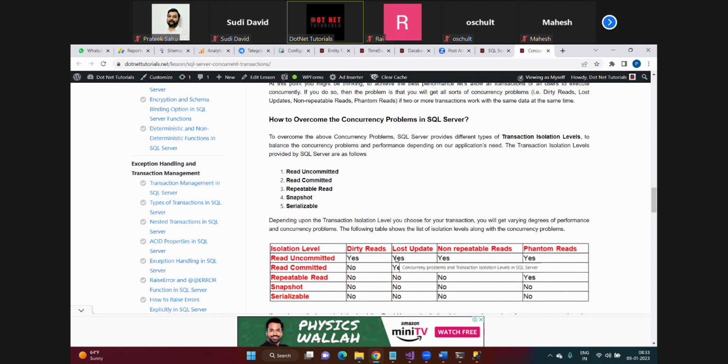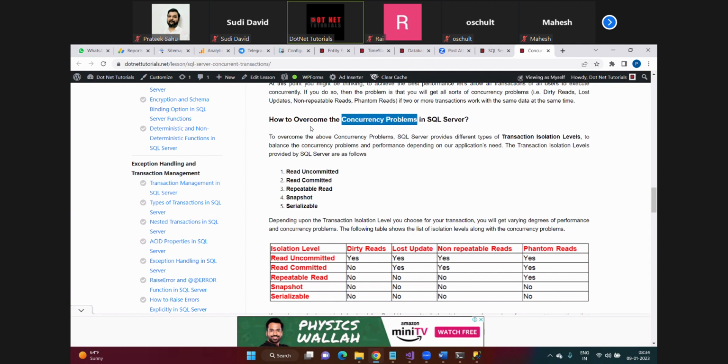So you need to understand how you can handle those things. There is an issue called the concurrency problem. Concurrency problem means if two transactions try to do some kind of update or delete operation on the same data, then there might be some problem, and that problem is called a concurrency problem.